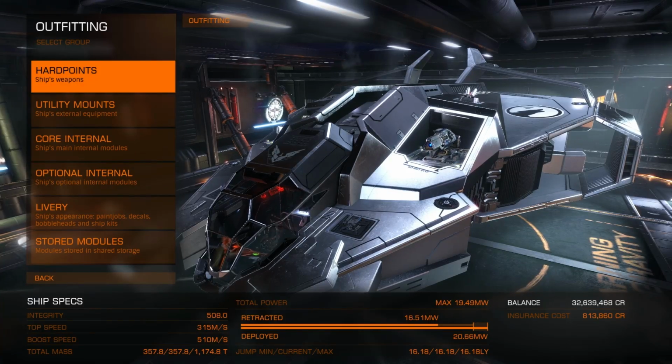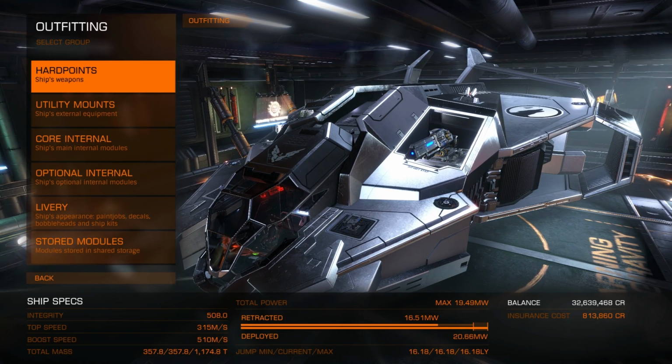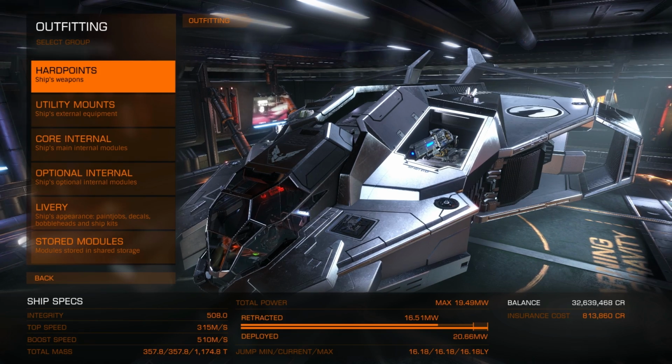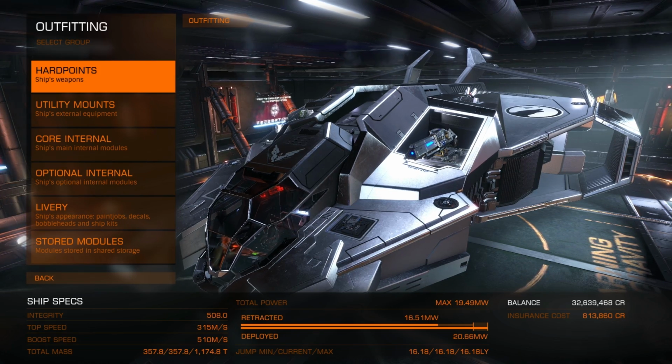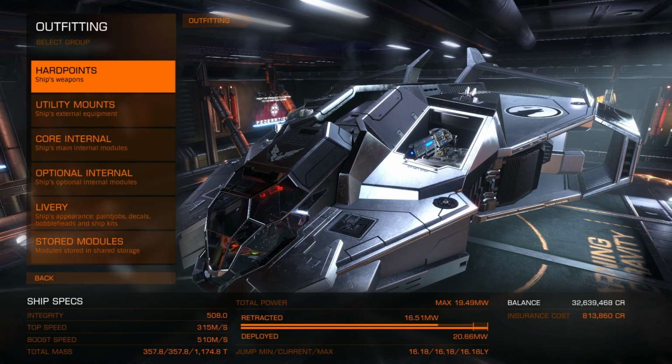So here we go in the outfitting department. Straight off you can see that I've got a beam laser and a plasma accelerator. Now the plasma accelerator is a new addition to the ship. Originally I did have a multi-cannon. You may remember it from when I was having a look at the new weapon colour mods. But I decided that I'm going to have a go at having the plasma accelerator on the ship. The main reason is that in a future update, the plasma accelerators are projected to have a 33% increase in damage and ignore resistances on shields. So I want to get some more practice at this.